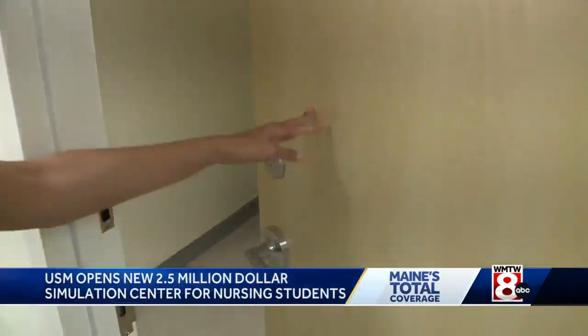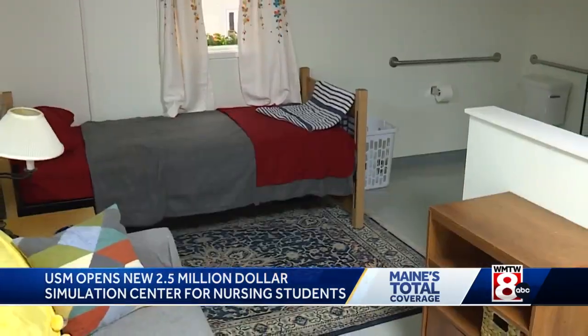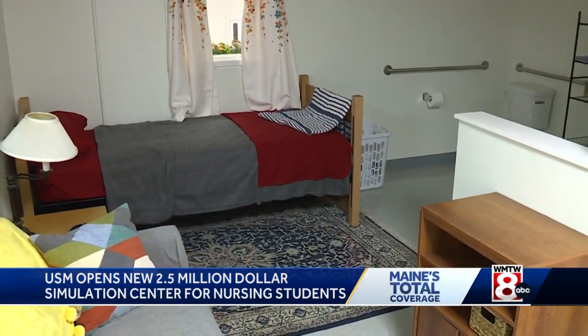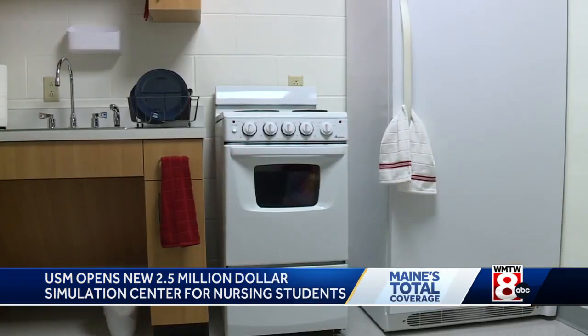The Boyne Family Advanced Simulation Center here at USM in Portland has a simulated clinic where trained actors will sit in a waiting room, and nursing students will guide them over to a changing room. Then they walk you into an exam room. There's a whole room on the other side of this so people can observe. Continue down the hall and there's a mock apartment where nursing students can practice the type of things to check during a home visit, again with an actor acting as a patient.